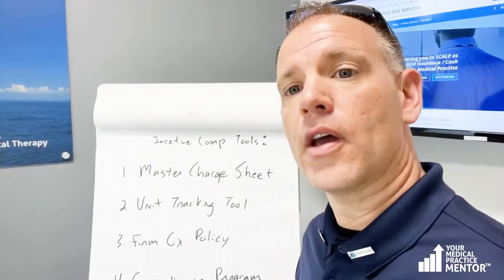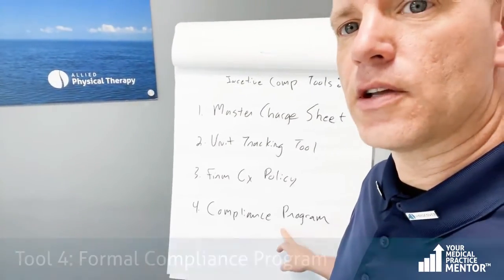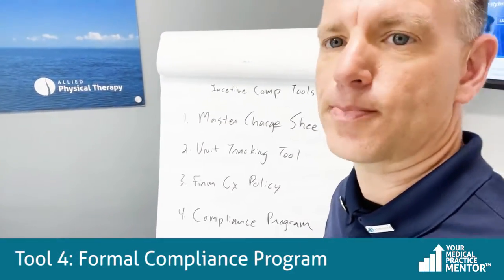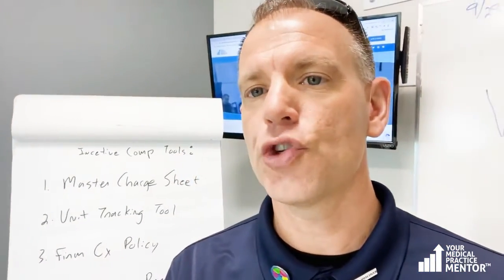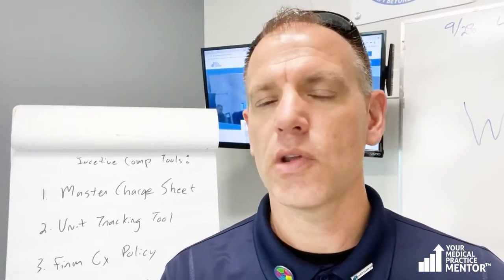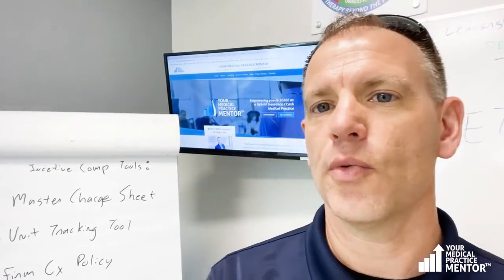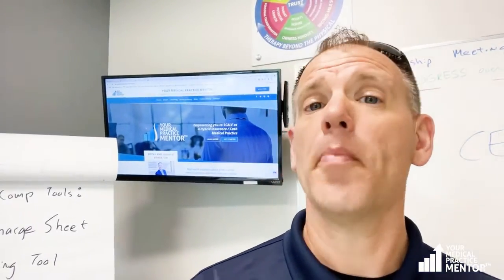The last item, maybe the most important, is a formal compliance program, and this is super important. We want to make sure that we're complying with all the regulations, having regular training, and doing periodic chart audits. We use Nancy Beckley and Associates. They have a great program where you subscribe, pay a monthly fee, and they offer a very robust compliance program that's all built out for you.